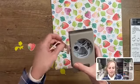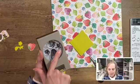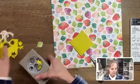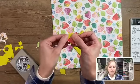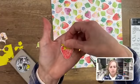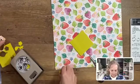There's a flower here. You can punch out that flower, okay? The flower fits. And there's also this little doodad here. So if you wanted to, you could punch that out from, say, this paper. Let's just do that. And we could put it on top of our strawberry. And now we don't have to worry about our stem being cut off because we could put our own little stem on there with some green coordinating cardstock. Not this weird color green from the Post-it note, but you got the idea, right? Isn't that fun? I can't wait to play with this.